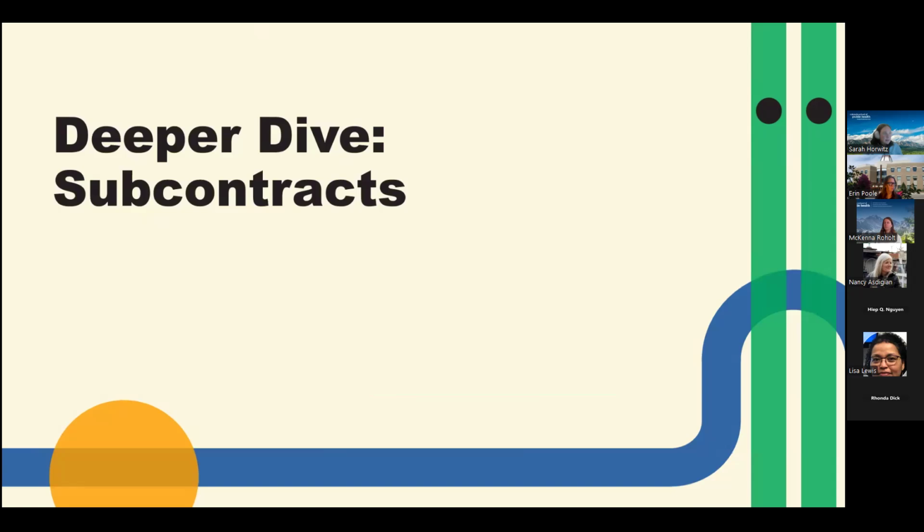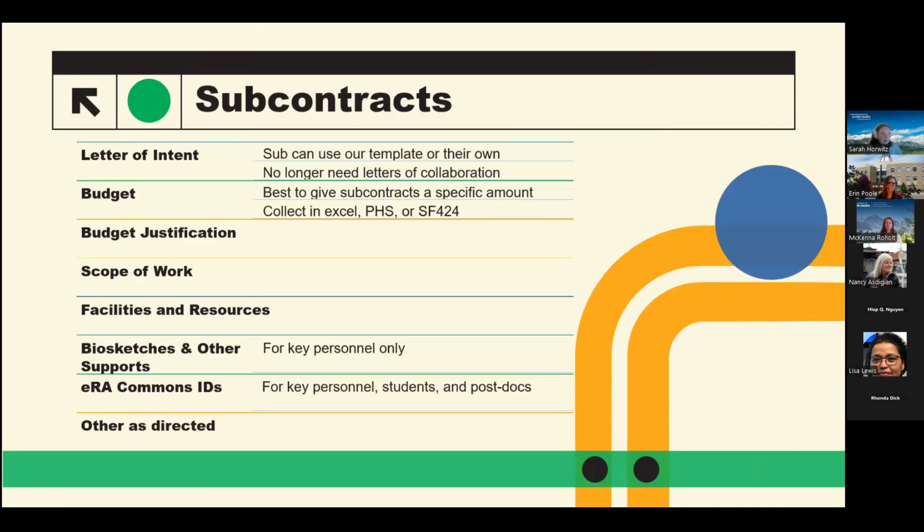So next, thinking about subcontracts, a little bit of a deeper dive. Again, this is a part of this process that Cayenne Fiscal is happy to help with, especially because we often work with the same subcontracts across different projects, so often we've already been in communication with them on a different project. I've listed here the different documents that are required for subcontracts for a federal grant. A lot of these are linked on the internet, as well as examples and templates for some of these documents.